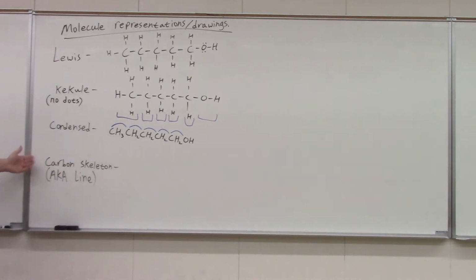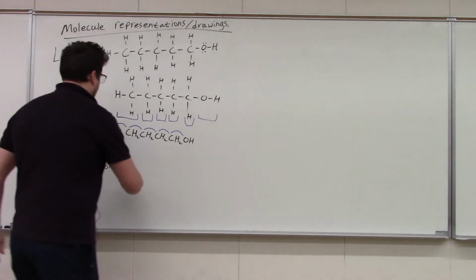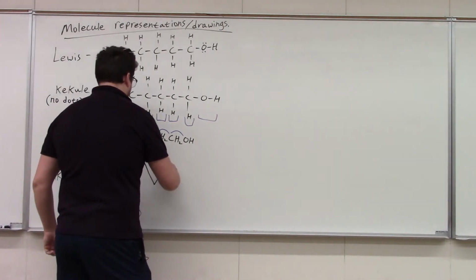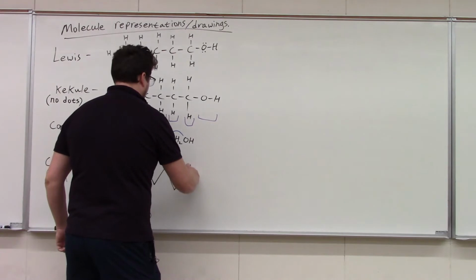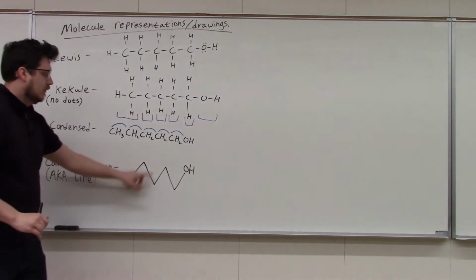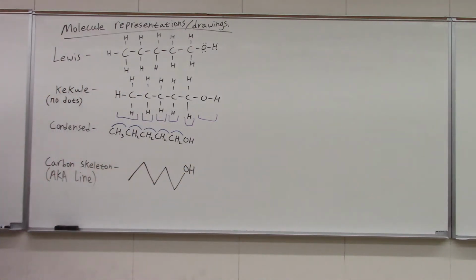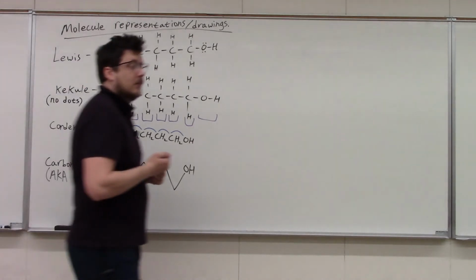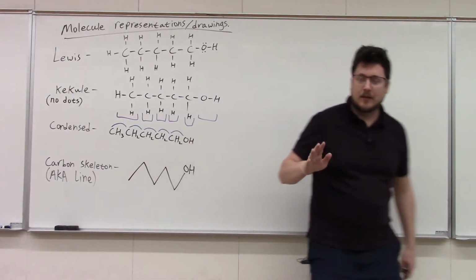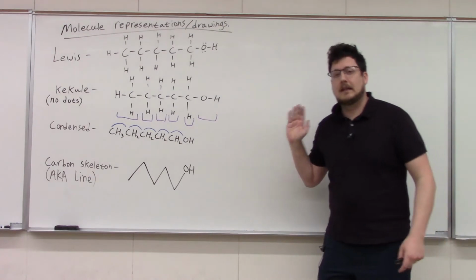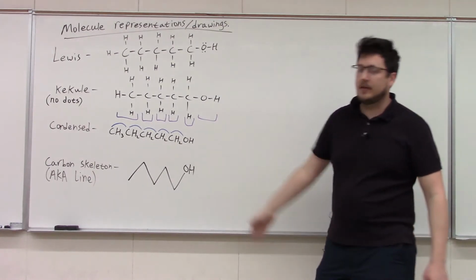Now this is my favorite. You're going to love how fast I draw this thing. All right, we've got 5 carbons, 1, 2, 3, 4, 5, and then I've got my OH up here. 2, 3, 4, 5. All right, that's it. That's all I have to do. Now, obviously, I drew that really fast. I was able to do that very quickly, which means I'm implying a lot with this structure. I'm not telling you, I'm implying.